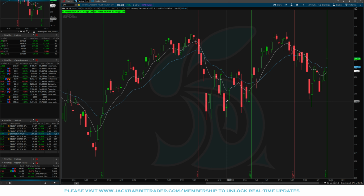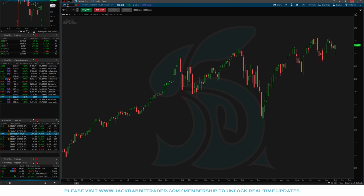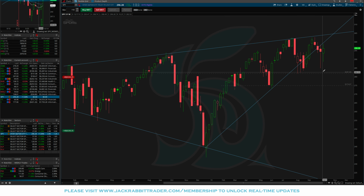But again, just that type of candle that we see here is not what I like to see from a market that ultimately should be moving higher, right? We couldn't take out this week's high and came back into it. Remember we talked about everything consolidating last week in this range between 298.50 and 284. Sure enough, here we were, came up, hit the highs, pulled back lower, and now we're still in last week's range. So it's very possible that this is just a little bit of a short covering rally before a long weekend, and ultimately we go back lower.